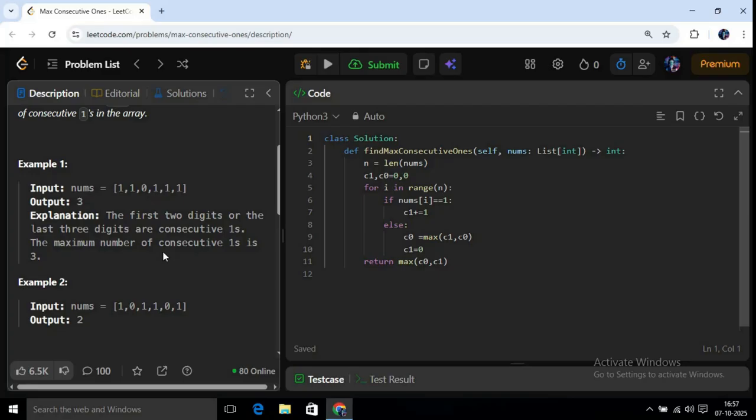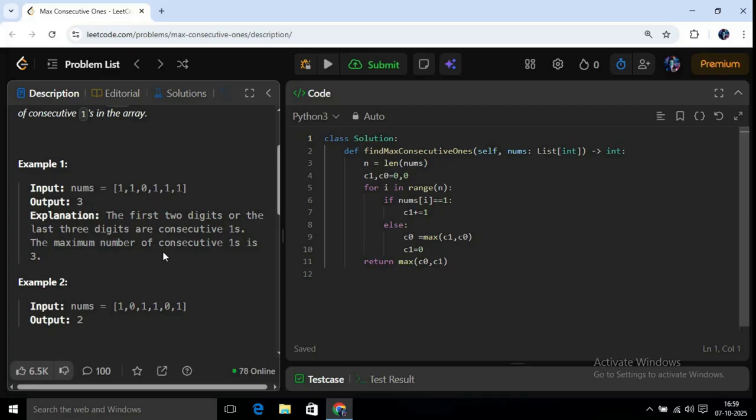In this case, I can go through all the possibilities, because now I'm getting the maximum of before 0 and after 0. So that's what I have done. It's a very simple logic, and in the end I'm just going to return the maximum of C0 and C1. It might be possible that you are confused and not able to imagine what I have told, so now let's understand with some examples.